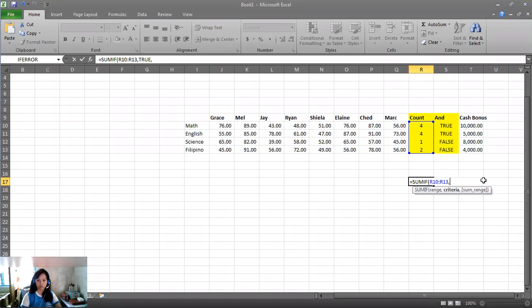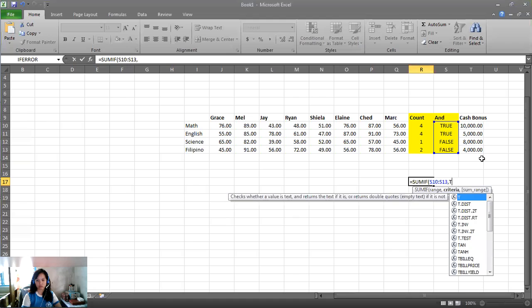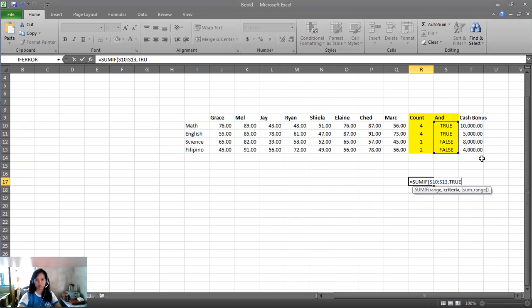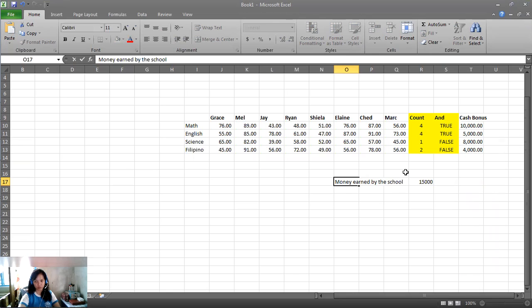SUMIF this one, true, comma again, and then this one. Okay, the money earned by the school is worth 15,000 pesos.